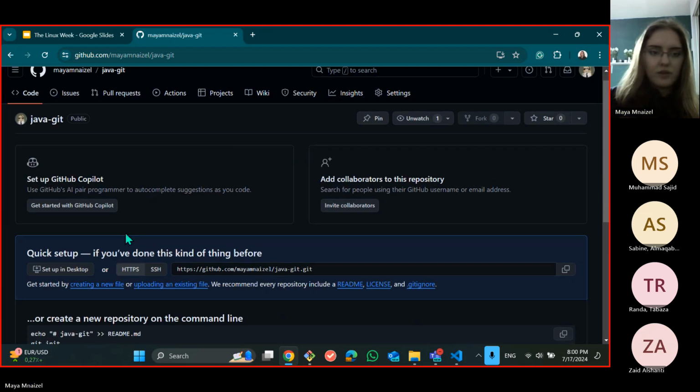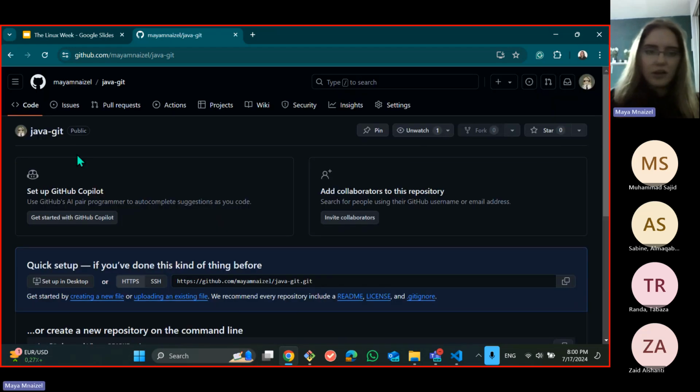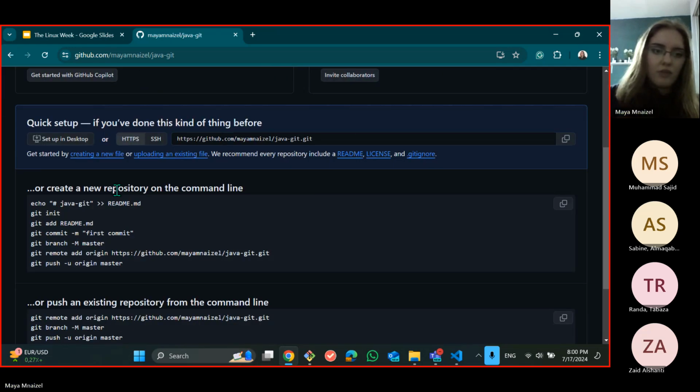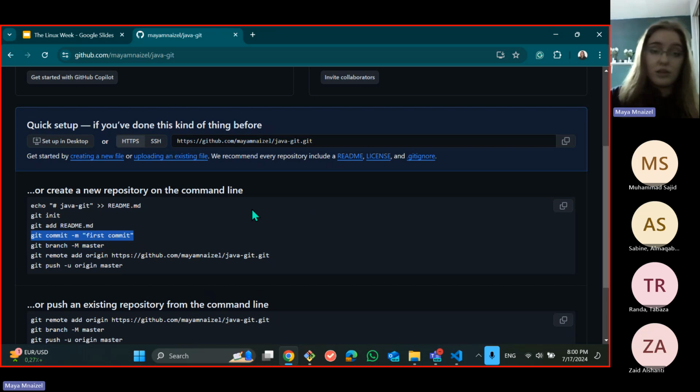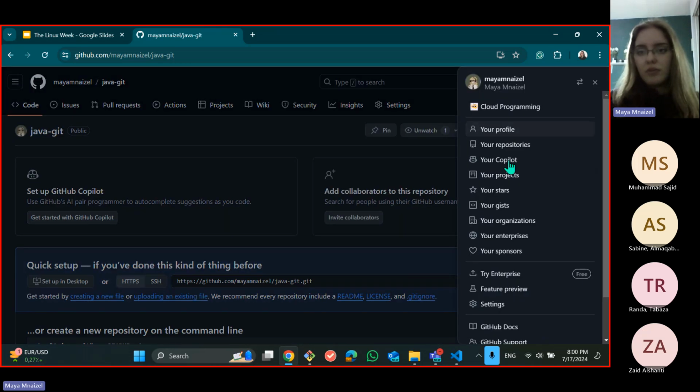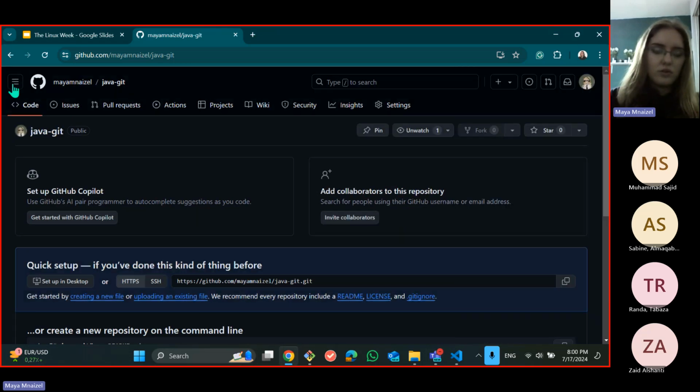Okay. So here if you wanna create java.git, it gives you a few commands that you can use already: git init, add README, and then this is my first commit, and you do it in the master branch. So before we do this, let's go to this.